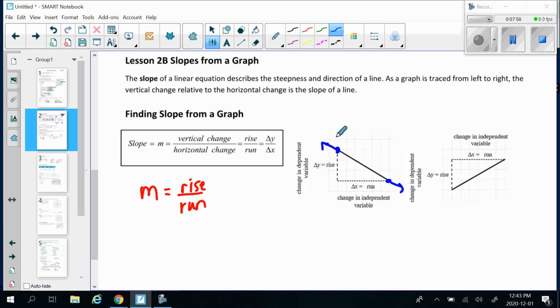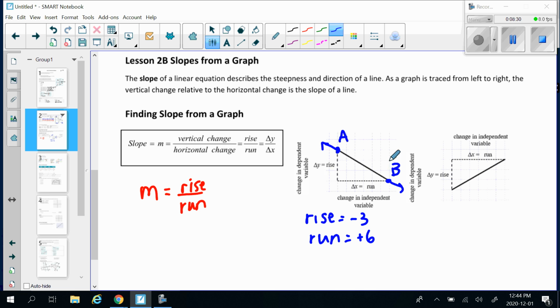So if I'm going from point A to point B, if I'm trying to walk from A to B, I'm going to have to walk downwards and then to the right. So the rise is actually 1, 2, 3. So I have a rise of -3 because I'm walking downwards. And then a run of 1, 2, 3, 4, 5, 6. And because I'm walking to the right, that would be a positive run. Okay, positive 6.